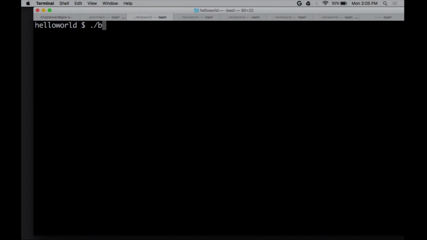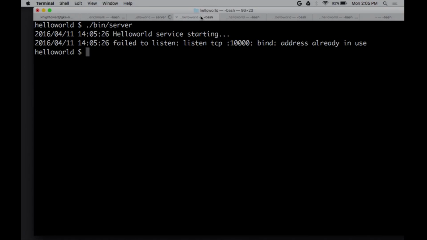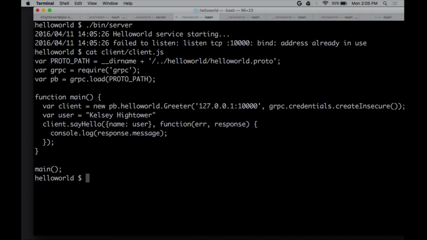All right, so here's the nice thing about protocol buffers. We saw how it worked for Golang, but look at what we need to do for Node.js. This is kind of nice because what Node.js does is it dynamically pulls in our protobuf. We just give it its directory. It compiles it on the fly. And then it makes our stubs available to us. So we don't have to pre-compile them. You just share the actual protobuf file.